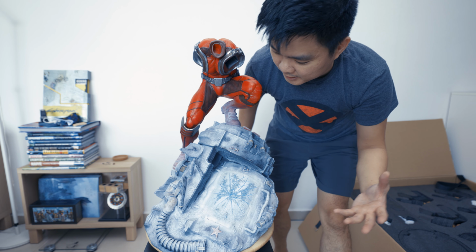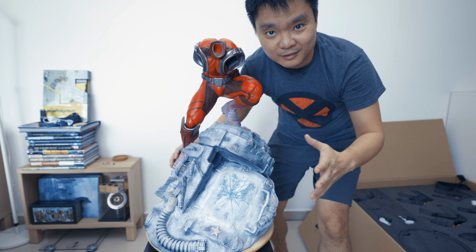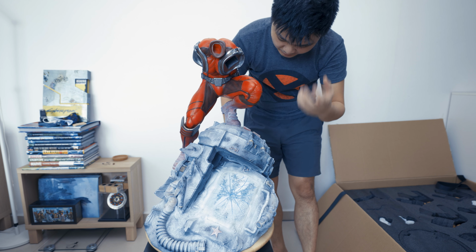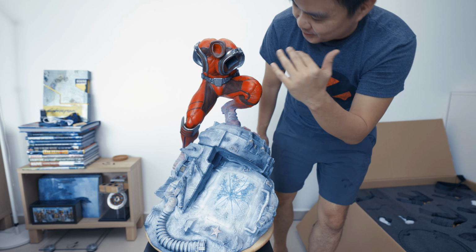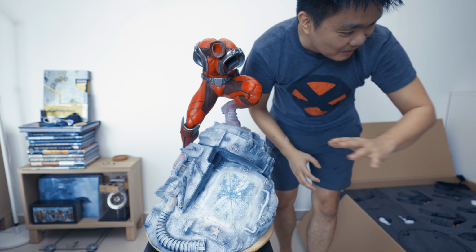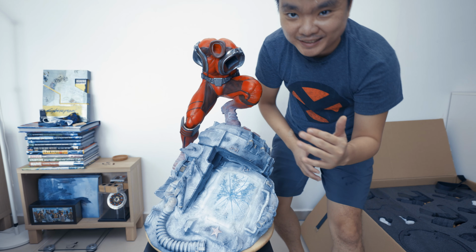So the body actually has a very good weight. I love that the body has weight. I think based on the size, it has a very good weight. And I love the weathering, amazing. The texture, the details. This is, wow, this is amazing. I'm just freaking out like how good it is, just the body itself.